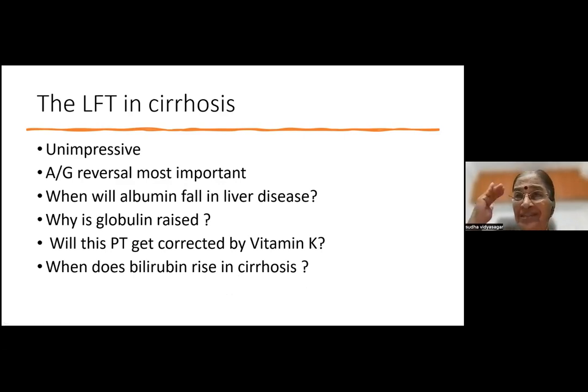The answer to that is late. Remember, it rises late. So we did see some patients with cirrhosis who got 20 bilirubin and all. I had a patient who was hanging around with us for 2 to 3 weeks. The bilirubin went on rising. That is like an end stage, right?